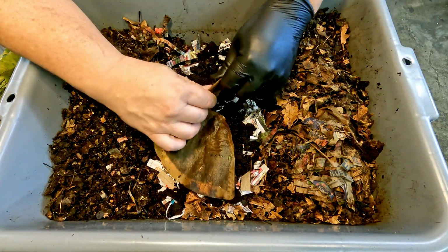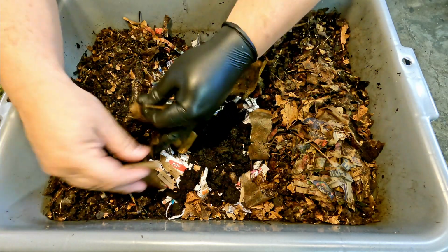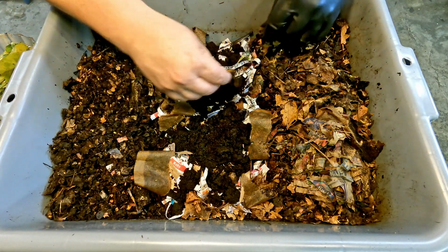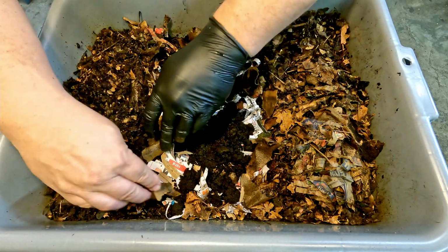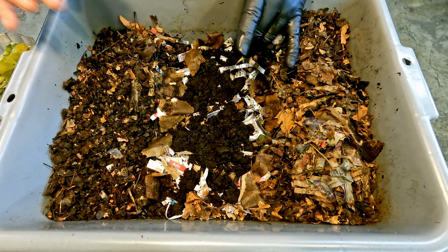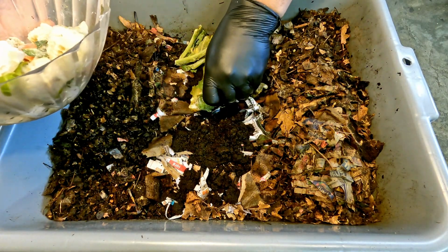I don't know, sometimes I tear these things up too, whatever. Doesn't really matter too much. Eventually, next time you come into the bin, probably after you place something like this in, it will have already started decomposing and softening up, and maybe it'll just start tearing under its own weight just from you bumping into it next time you see it. So it doesn't make a whole lot of difference, I don't think. At least not what I've seen. So I'm going to take pretty much this entire feeding here and drop it right in. I think this should be good.